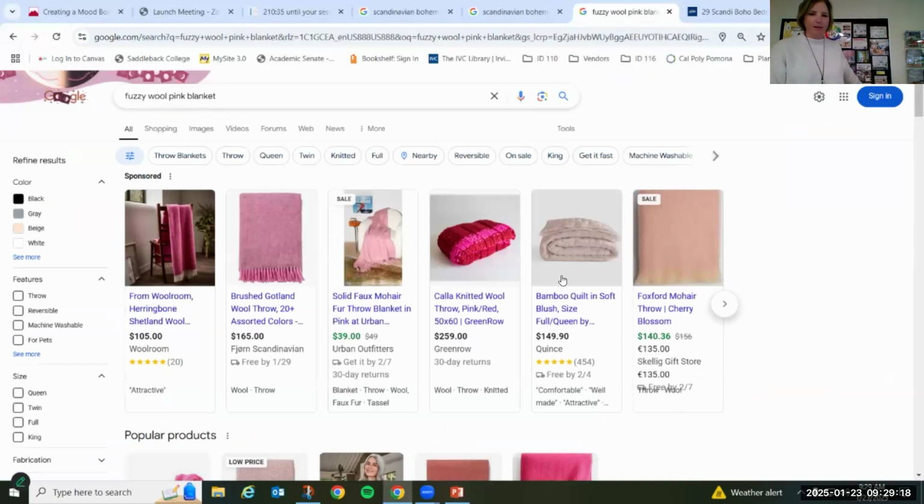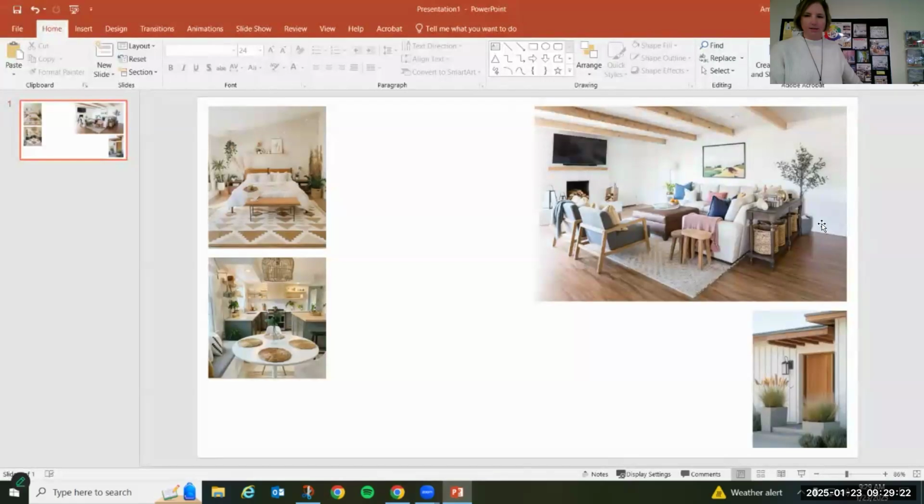I like that fuzzy wool pink blanket that was on my thing here. I want to pull those colors.